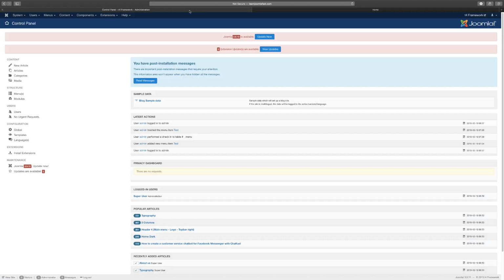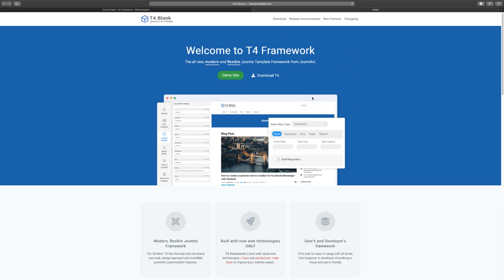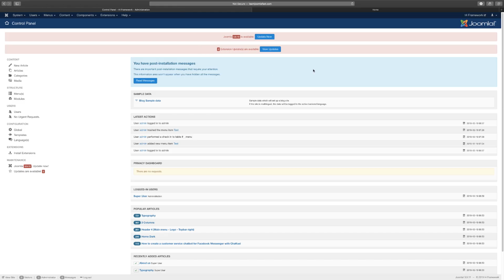So let's take a look now at the back end. When you install it, this is the quick start, meaning that it came with the images, came with pretty much the core basis of things that you're going to need, and it allows you to change it or replace it with your own. So now when you log in, you get this update message.